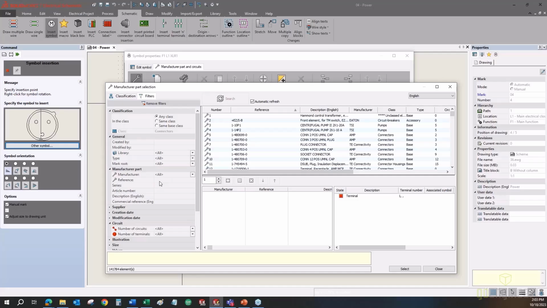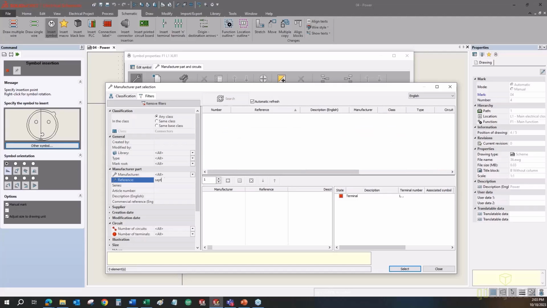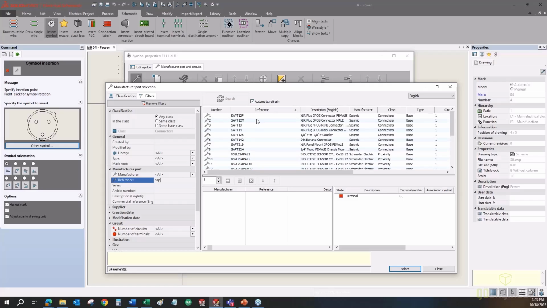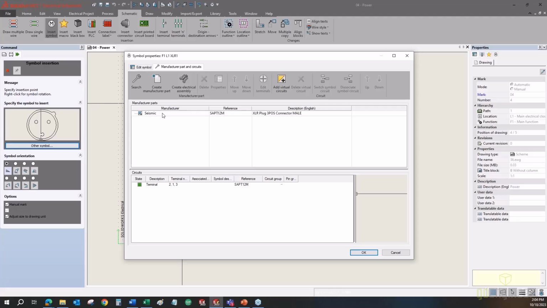And for this example, I have a part number that I'm going to use. The reason why I'm using a certain part number, which I will emphasize a little bit later in the webinar, is the manufacturer part that I'm typing in has circuitry that will match the symbol that I'm adding or associating this to. So to add a manufacturer part and associate it to this symbol, I can highlight it and hit the green plus, or what I typically do is just double click it. To know it's associated, you'll see it populate down here in this window, and I can just hit select to get out of it. So now I know this SAPT part number is associated to the symbol that we're inserting.